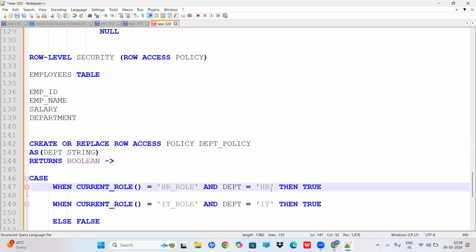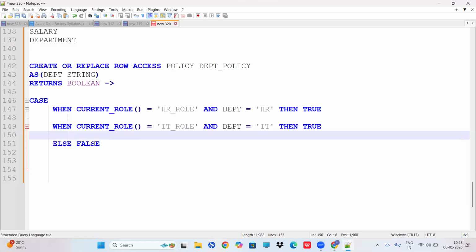Here also we can see the HR details, but we can't see the IT details. Okay, then true, else false.